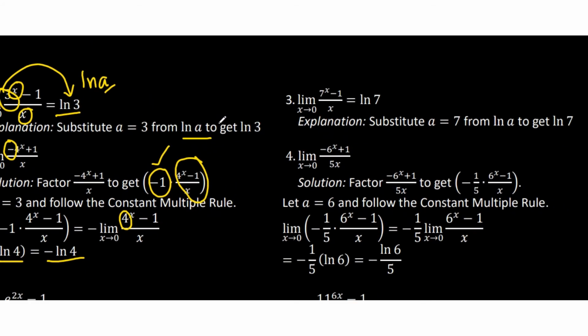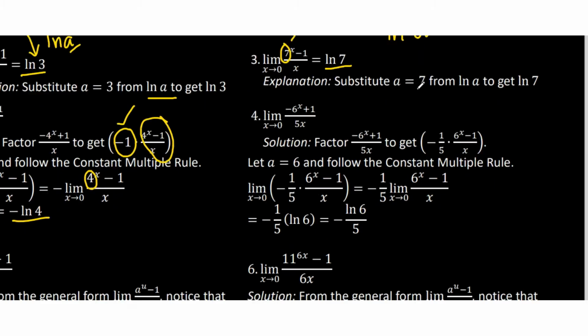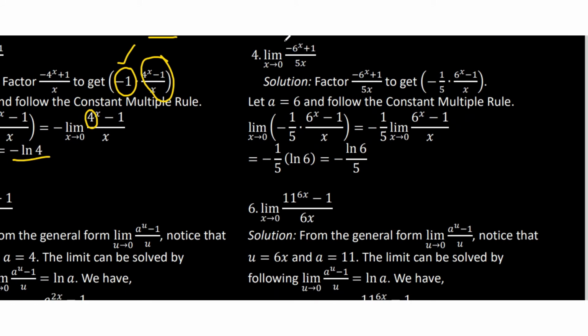Now here, on the other example, 7 raised to x minus 1 over x. Okay? So, kunin mo lang yan. Ang magiging ln of 7. Substitute mo lang yan as a. Now, in number 4, there is a negative sign here, meaning to say may negative 1. And there is 5 here, ihiwalay mo. Okay, bakit mo ihiwalay ang 5 dyan? Kasi ang exponent dito is just x. Hindi naman siya 5x. Therefore, nakahiwalay ang negative 1 over 5.